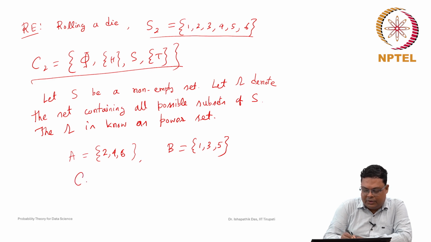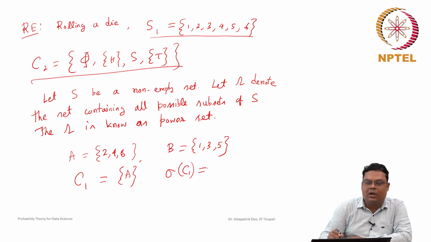Suppose C2 is here. We have already denoted C2, so let us consider this as S1 and this as C1. C1 is just the set A only. Note that it is not a sigma field, because S is not inside here, phi is not, S complement is not here, A complement is not here. So we want to make this a sigma field, we want to add more and more sets. So we say the sigma field generated by C1.